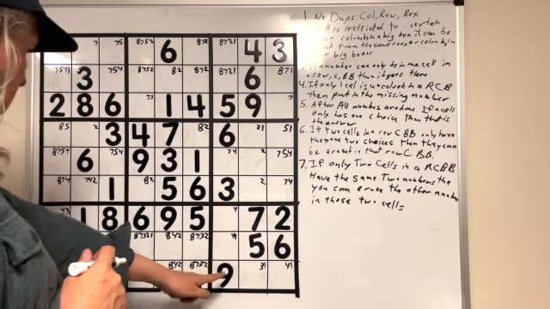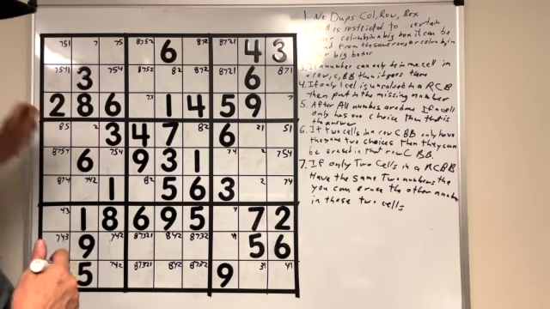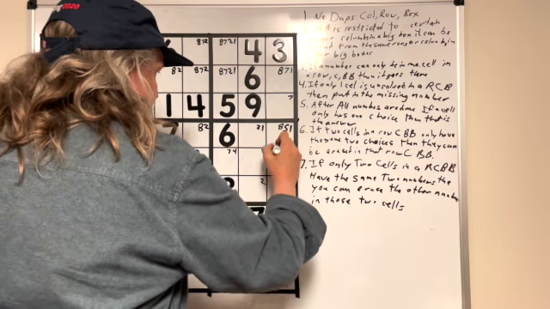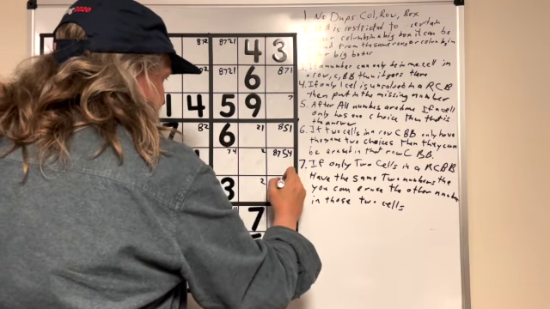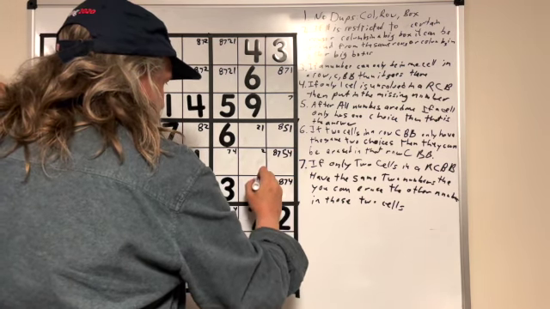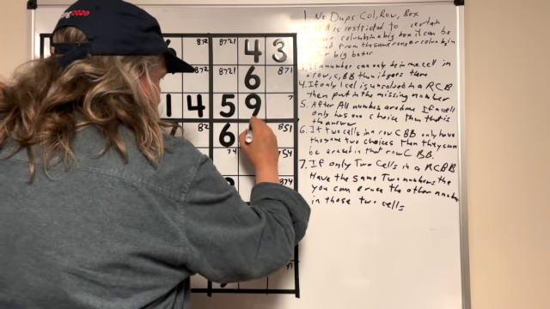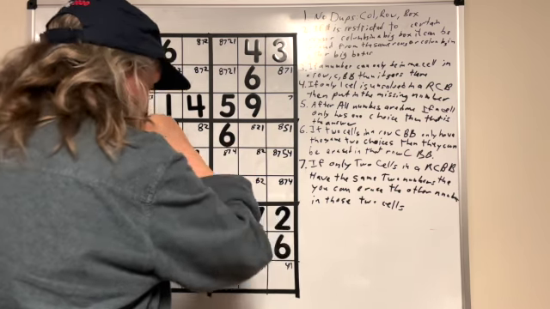No help, no help. No help, no help. Oh, man. 7. We've got to write 7 8s. This is our new record for this puzzle, I think. That is a ton of 8s.